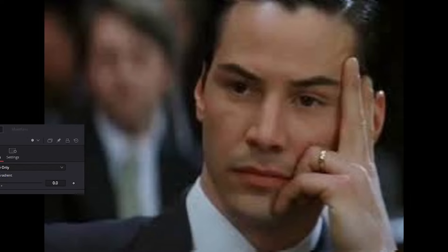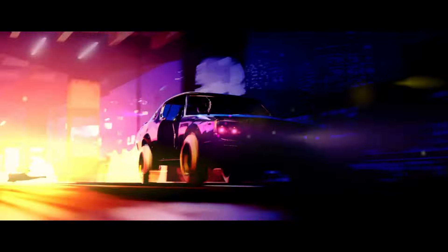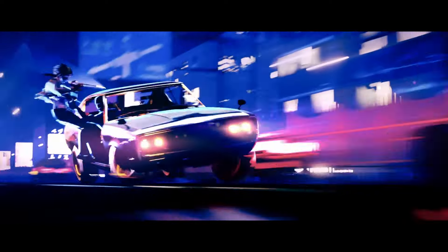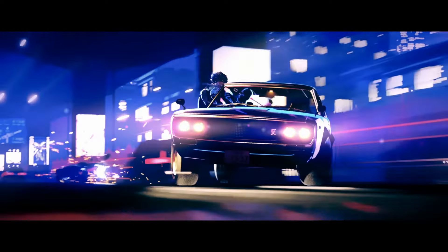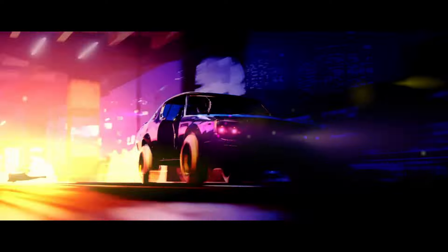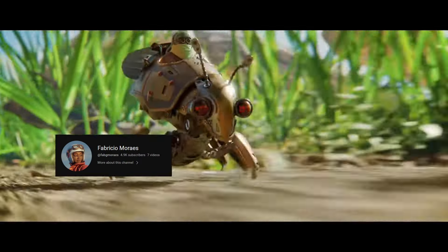Seven, final thoughts. I could have probably dialed back on the watercolor effect and also animated the scene to be a little easier to read, since there's a lot going on here. All of that said, this was a major lesson for me in time management, technique, and a lot of patience. For the first time in my 3D journey, I had zero anxiety about a scene. I knew what I wanted to do, how I was going to do it, how long it was going to take, and I just trusted the process. It was a lot of fun. I made it to the top 100 and was happy enough with that. I was even happier to find out that first place was Fabrizio, who is also from Brazil. That right there is a major win.